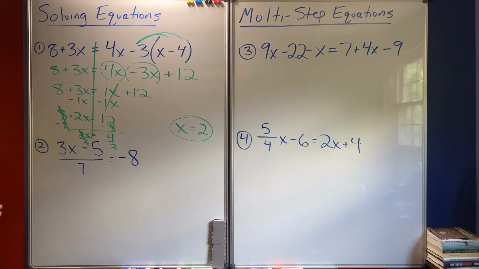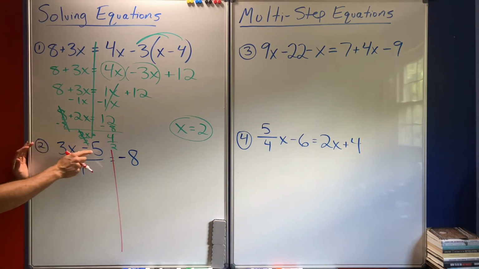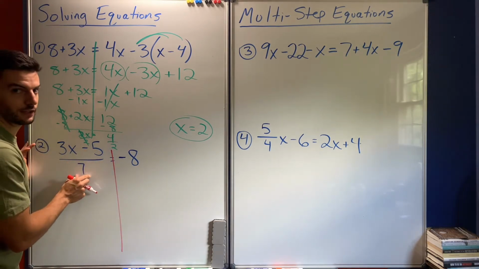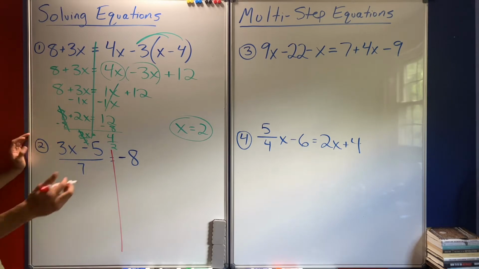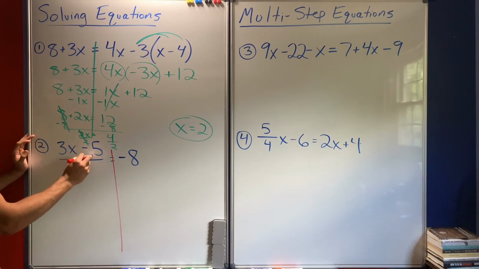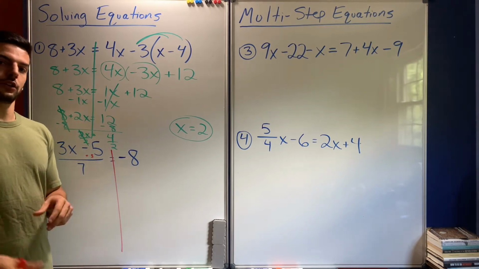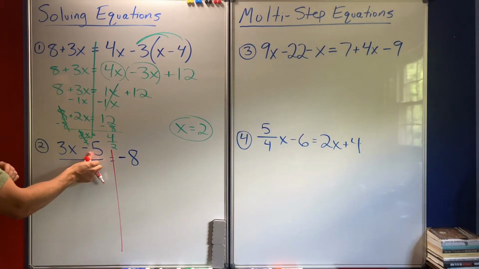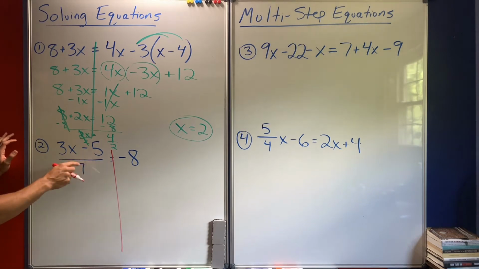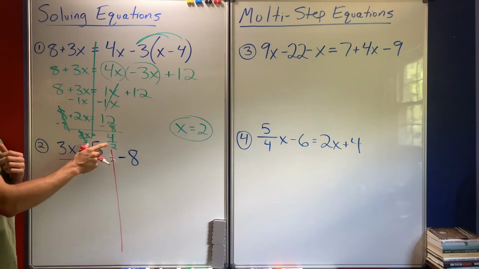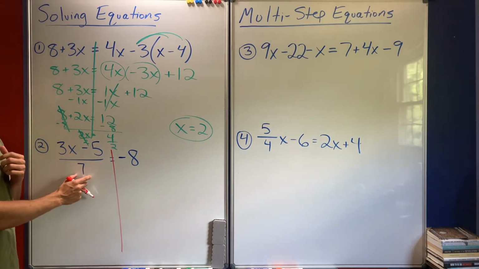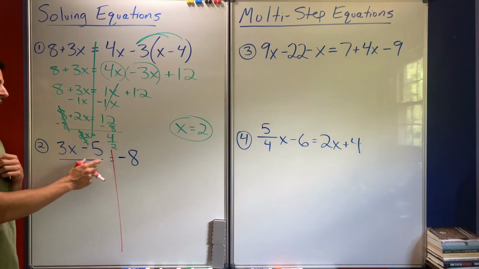Okay, now number 2 is a little different, okay? Not as many terms, okay? But you see it's got this big fraction. So what this is, 3x minus 5 all divided by 7, okay? Again, normally the first thing I would maybe try and do is plus 5 to cancel out this minus 5. And normally that would be a good thing to do first. But the only thing is, this isn't just minus 5. This is part of this fraction. This is a term that's being divided by the 7, okay?